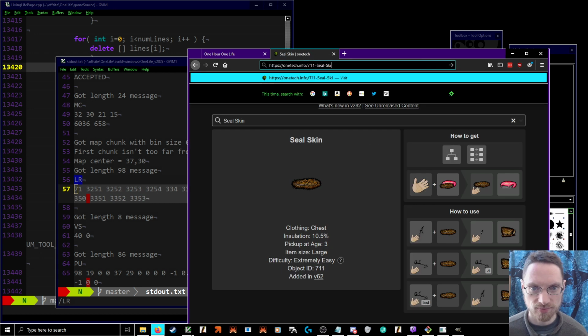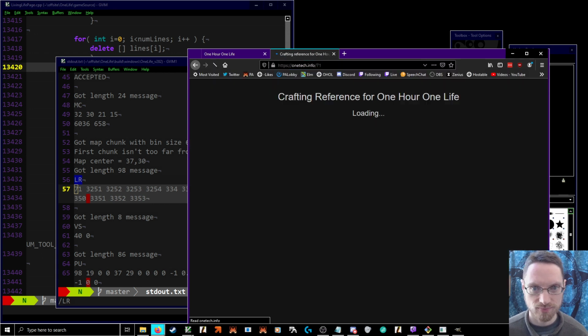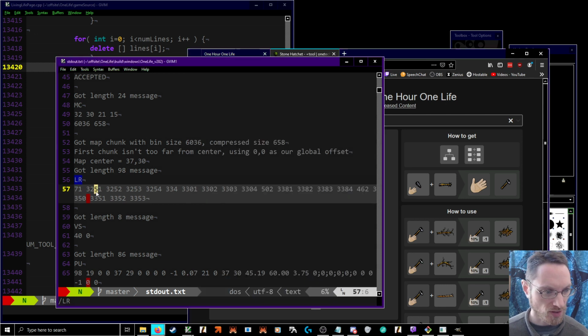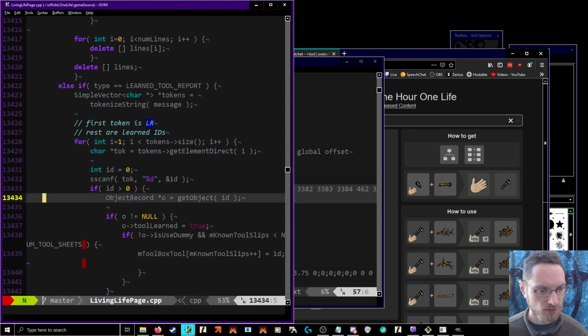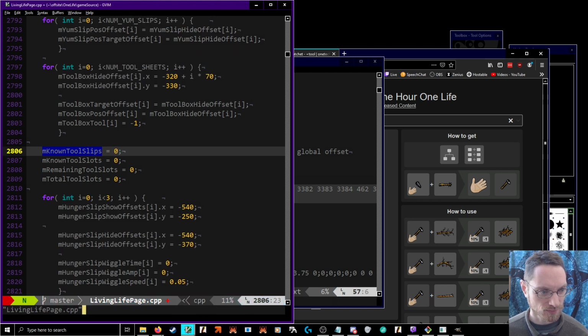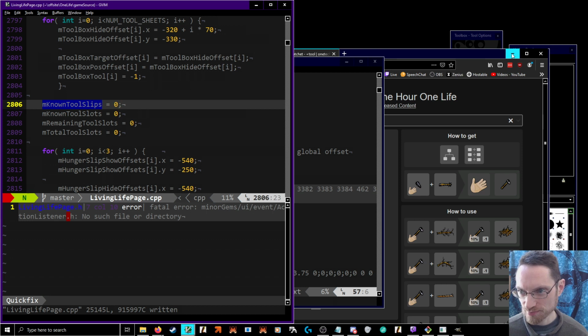Nope, not. Okay, yes. We definitely received Hatchet. Oh, do I still have known tool slips? I still had a -1 left in there. Oops.